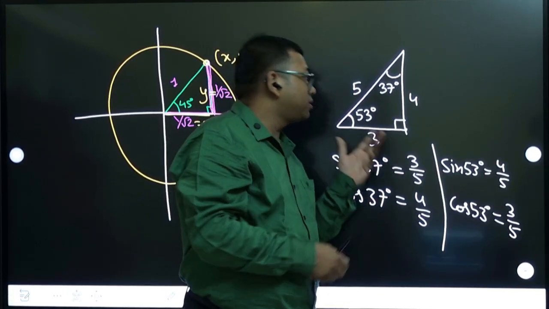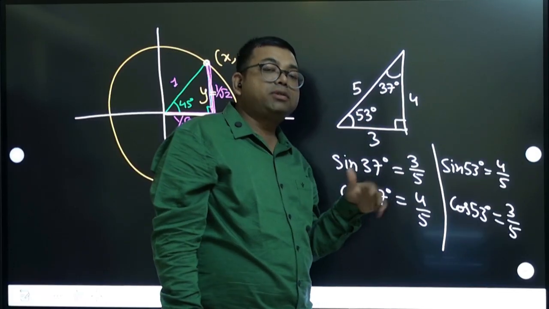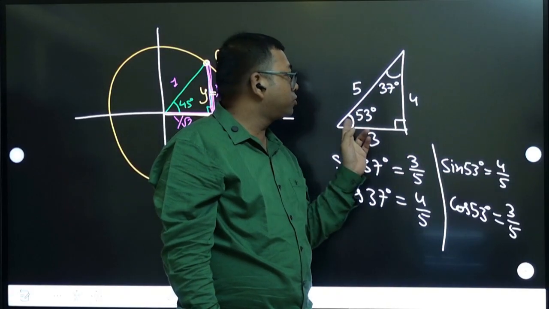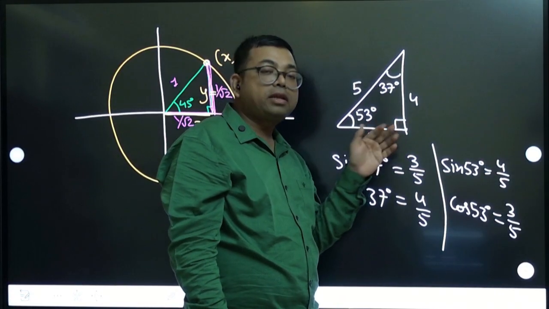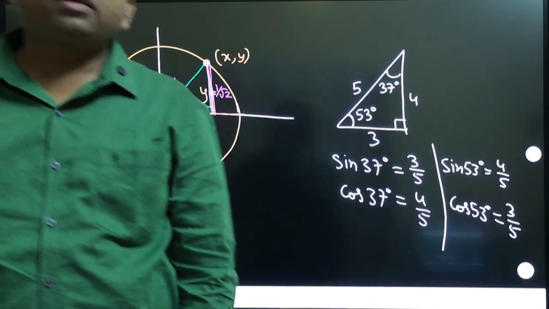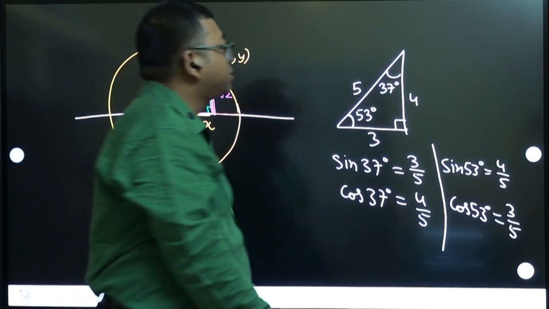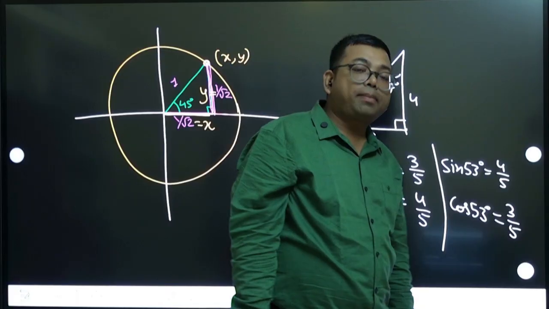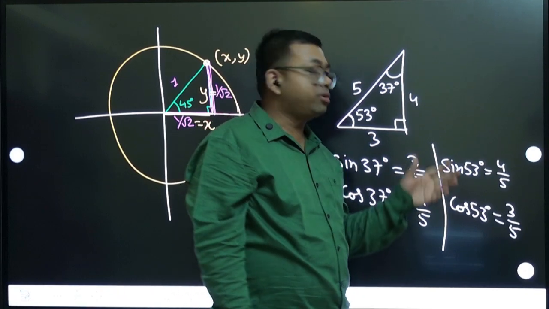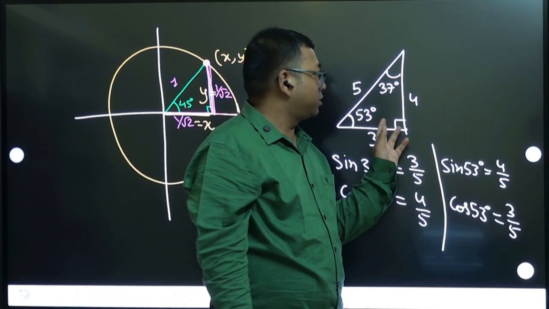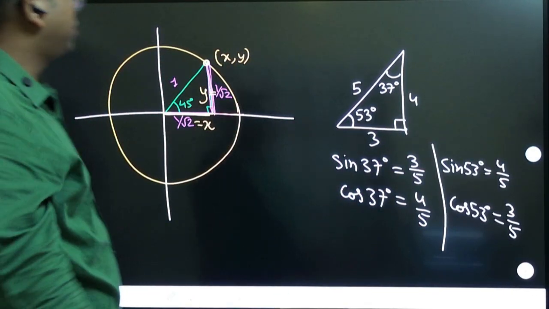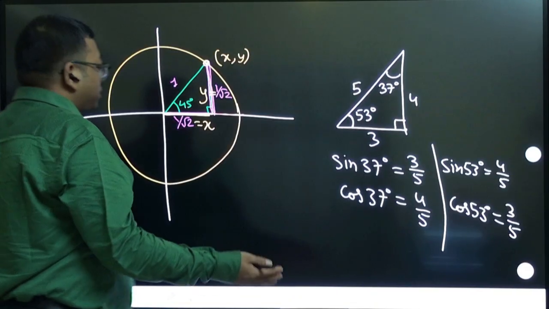We must remember this triangle. So 3, 4, 5 is a Pythagoras triplet. Opposite of 3 is 37, opposite of 4 is 53 degrees. This is anyway 90 degrees. Okay. So those who are initially coming in grade 11, they definitely must remember it, because it has a lot of applications in physics, right? And note that this is an approximate value. It's not that it is exactly 53 degrees, it is approximately 53 degrees. Okay, right. So these are standard angles.